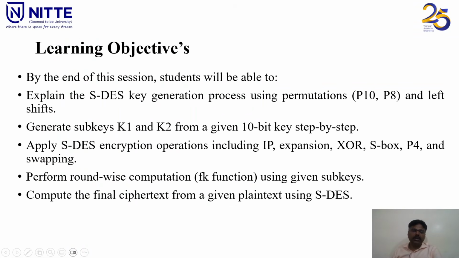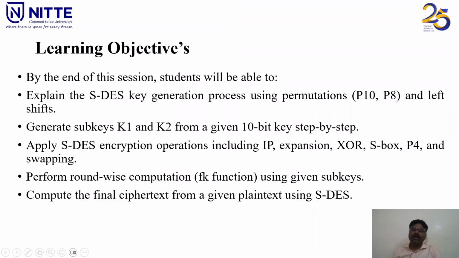So at the end of this session, the students will be able to explain the SDS key generation process using the permutation and the left shifts, generating the subkeys K1 and K2 from the original 10-bit key step by step. They will apply SDS encryption operations including initial permutation, expansion, XOR operation, S-Box substitution boxes, permutation 4-bit, and swapping, performing roundwise computation, that is the FK function, using the given subkeys. At the end, compute the final ciphertext from the given plain text using SDS.